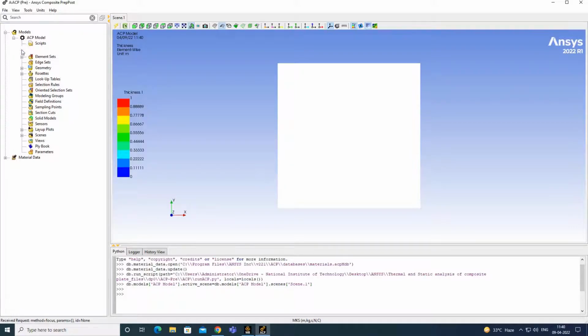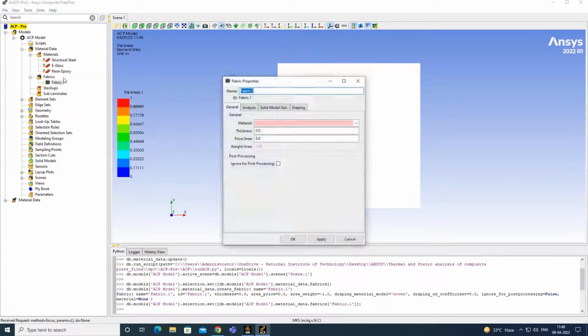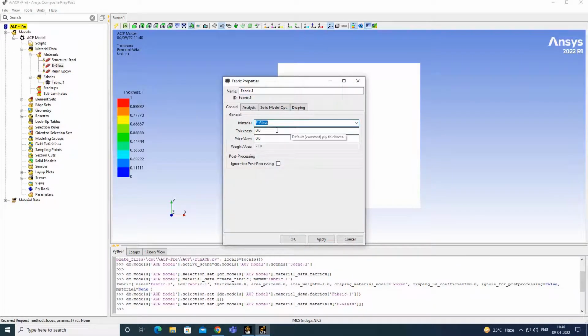First of all is the material data. The material data is already selected, E-glass and resin epoxy. Then we have to create the fabric. So right click, create fabric. We'll choose the material E-glass as the fabric. Thickness of each lamina is 0.5.